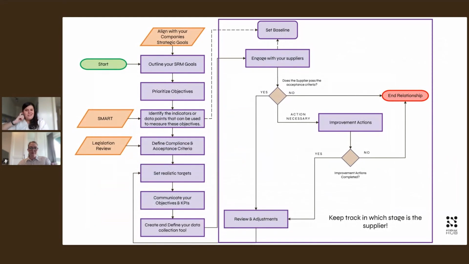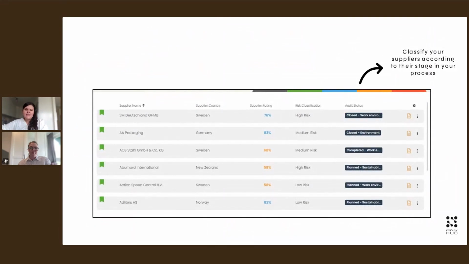And finally, something that I think is my favorite step is the fact that you can always keep track of your suppliers, where they are, what they're doing in your process. So if you establish the process and you establish a segmentation for your process, your stakeholders will know what is missing, what is happening with the supplier, especially if you have a process with a lot of decisions in it. This type of segmentation is really important to basically keep tabs on the supplier.